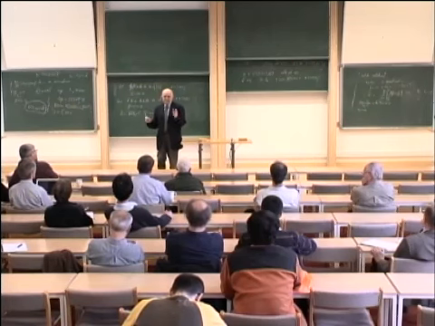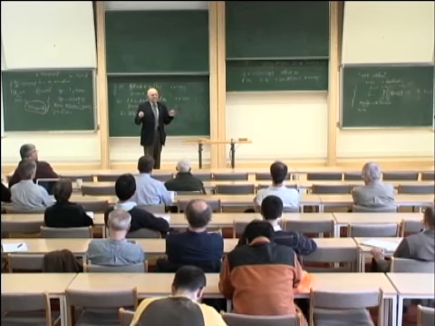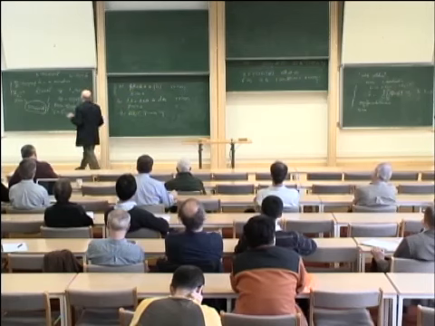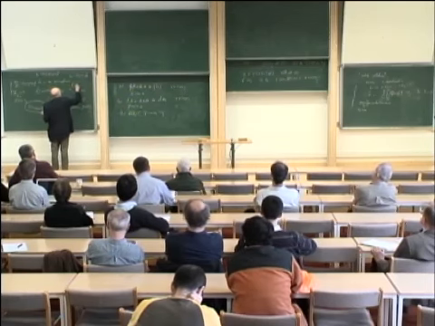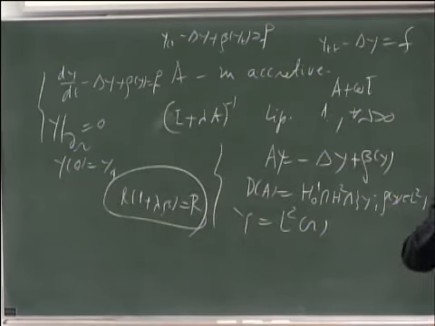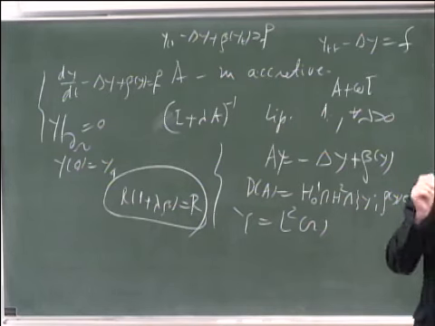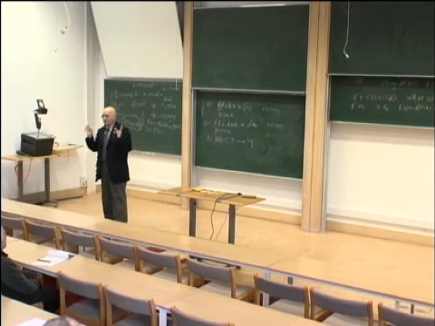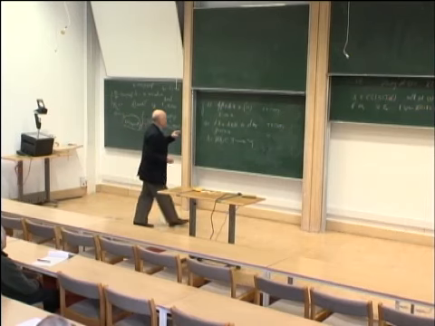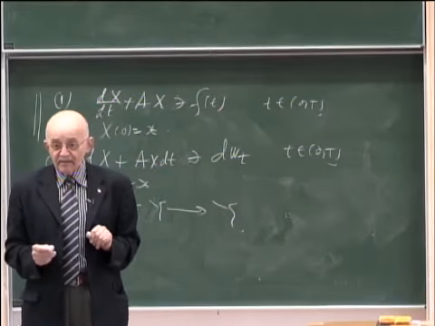The result is exactly what I'm going to say. In a general Banach space, if A is m-accretive, or quasi-m-accretive, what does quasi-m-accretive mean? This means the operator A plus omega I, for some omega, is m-accretive. Then Cauchy problem 1 has a unique mild solution. This is the main result. It's quite a technical result. In the autonomous case, f equals 0, this is the Crandall-Liggett theorem.